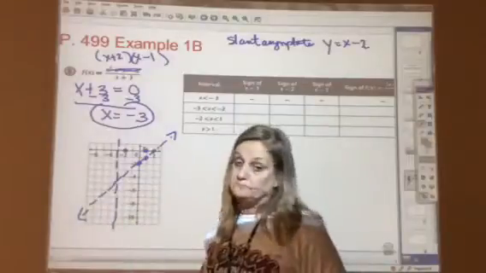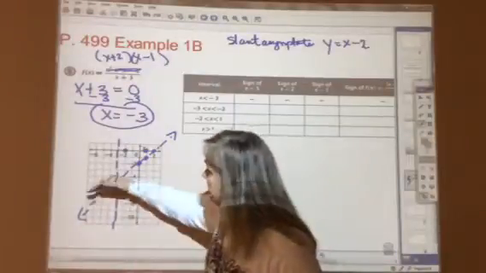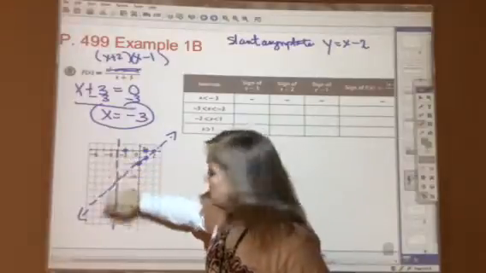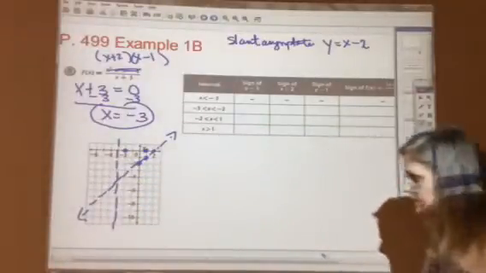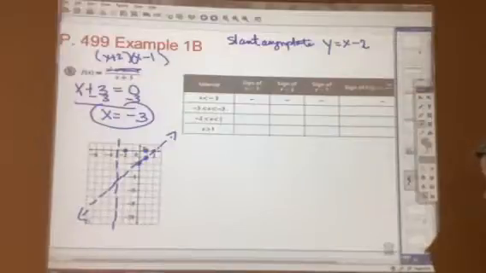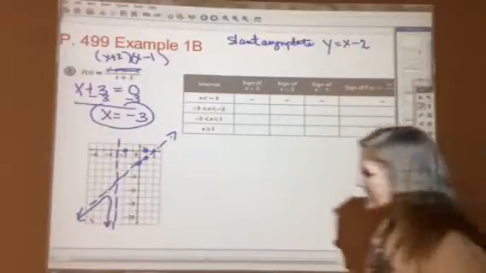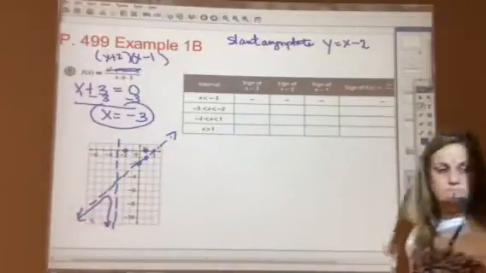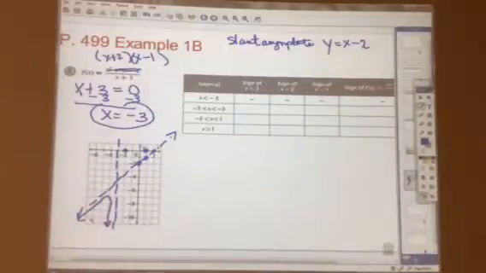In this area, first of all, it can't cross the x-axis because I don't have an x-intercept up there. So I'm going to have to draw that right down here. Oh, shoot. It's going to be right here. That's where my graph is going to be. When it's less than 3, it's going to be down below. It doesn't touch them. Those are asymptotes.